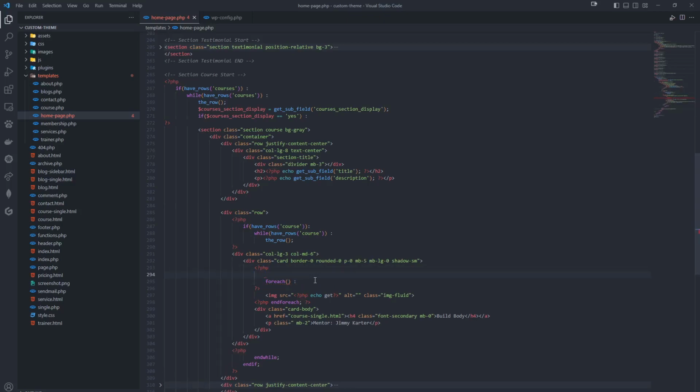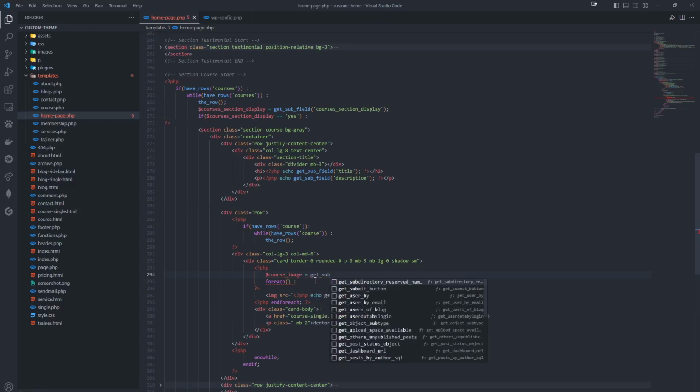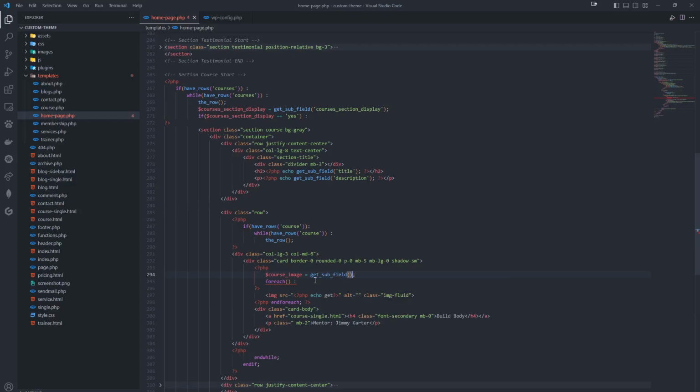For that we need to get our course image, sorry, get subfield, then provide the slug, which is image, as image. Perfect. So our for each loop is totally ready now.